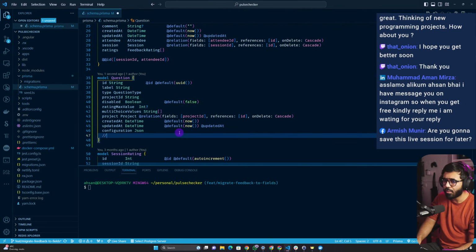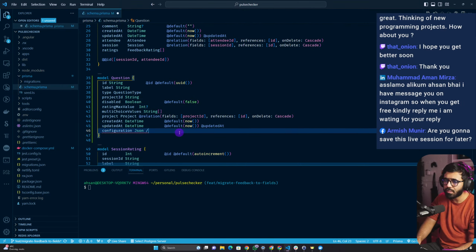Can I add a comment here? So configuration JSON should have a bunch of things. So this should have a rating max values of type string. We should also have a multi-choice values, which should have a label and value.